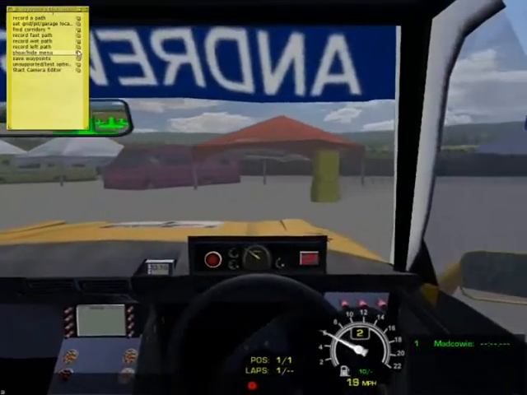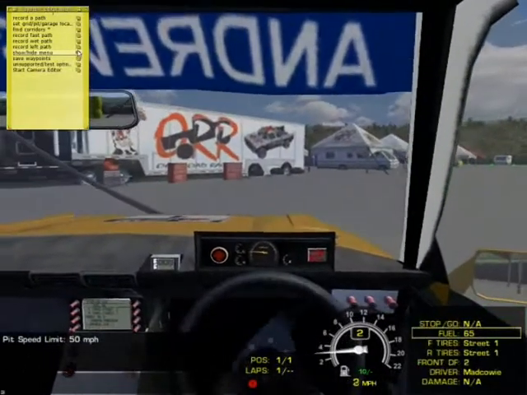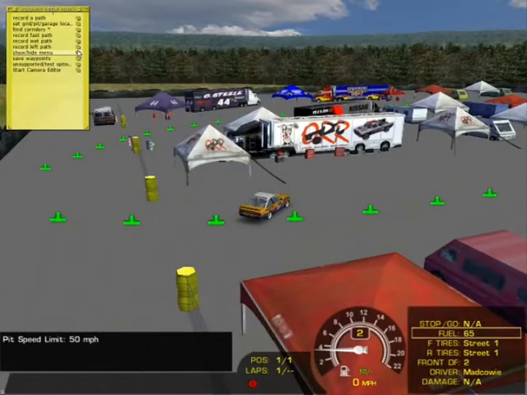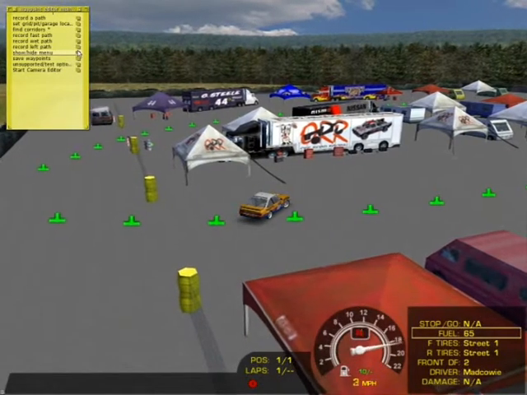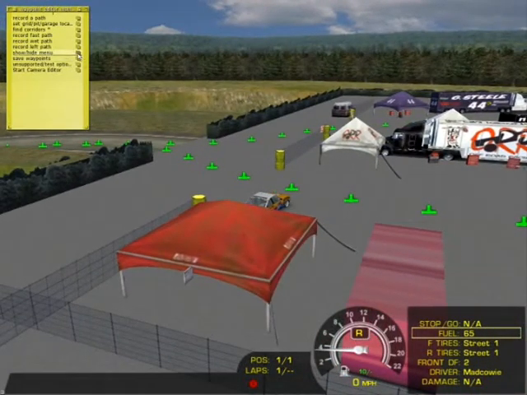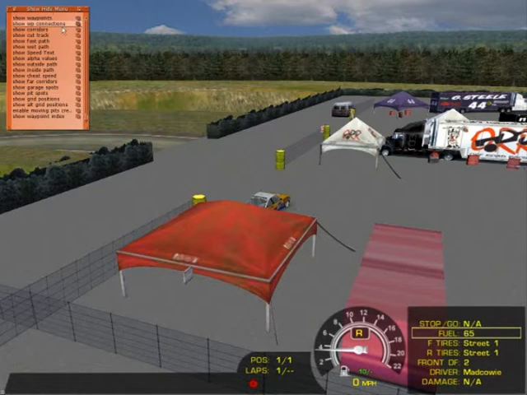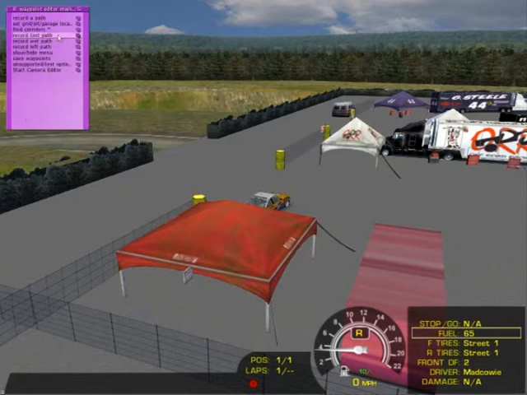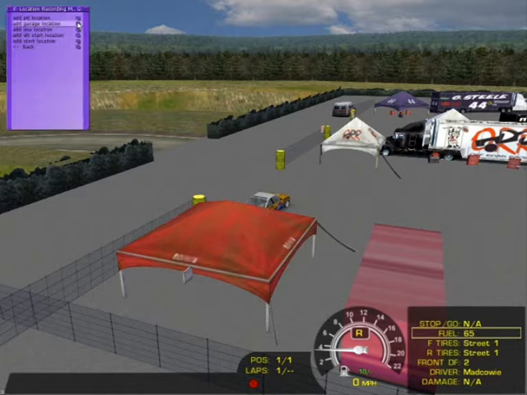First of all, let's have a look. Let's see what we're doing. Right, okay. Go to chase view. Here I'm going to actually do the garages first. So if we go to show hide menu, you can hide the waypoints just so it's less to show. Go to show garage spots, show pit spots and show grid positions. So all three of them turned on. Click back and then set grid pit garage locations on the menu up here and add garage location.